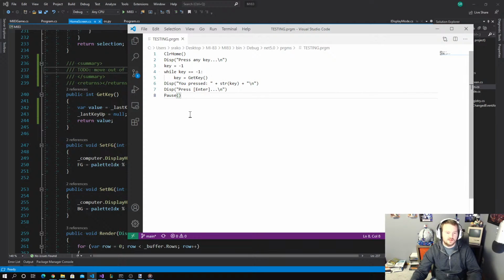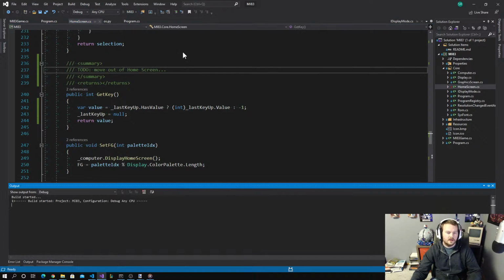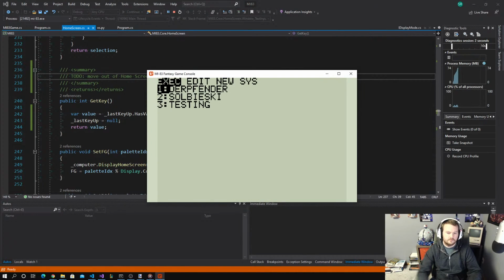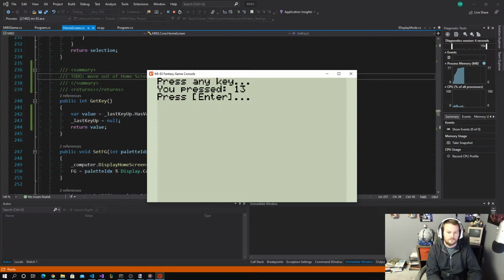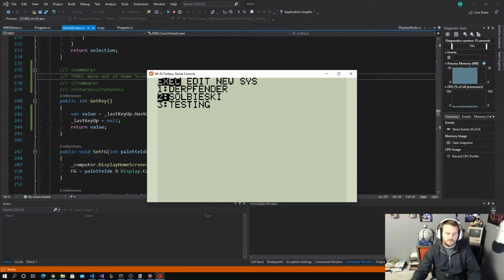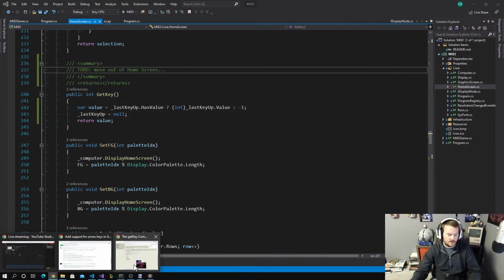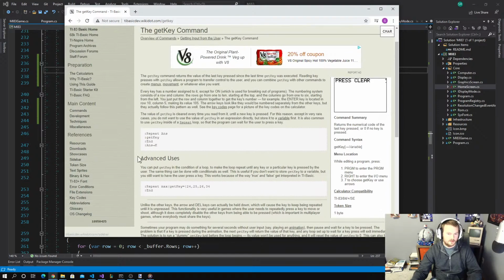So this will sit in a loop, just churn away. I suppose that immediately you'd want to get key to clear it, since the last time get key was executed.